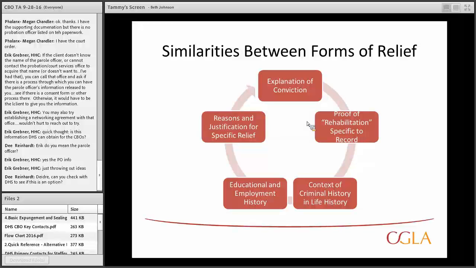But despite the fact that we know the nuances between rehabilitation and not, judges don't. And they want you begging why you're a great person. They want to know about how your criminal history falls in your life history. Were you young when it happened? Were you older? Why did you do it? They always want to know about educational and employment history and why you need that specific form of relief. So it's the same song and dance that you do before different audiences, whether it's the court or the Prisoner Review Board or the Illinois Department of Public Health, whatever it might be.